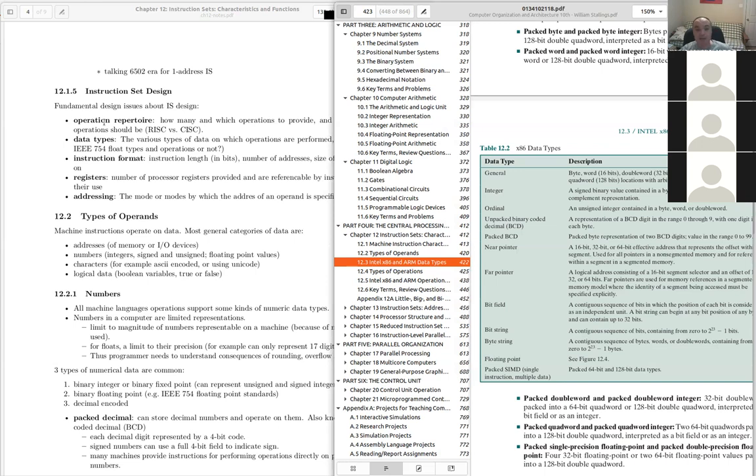So there's others that have to do with different kinds of operations that the instruction set supports. So representing things as kinds of pointers, binary code, decimal, another numerical format, bit fields, or strings of bits and bytes.